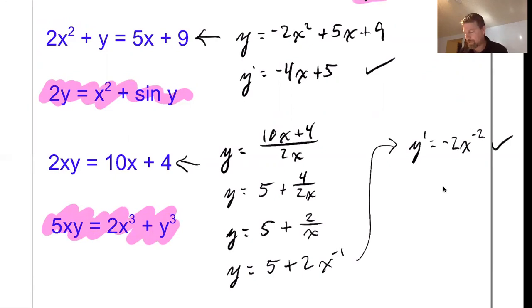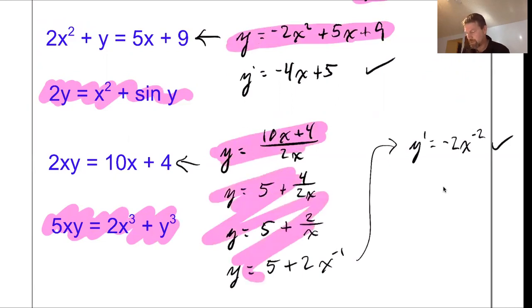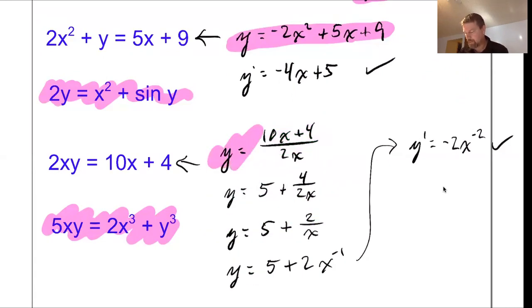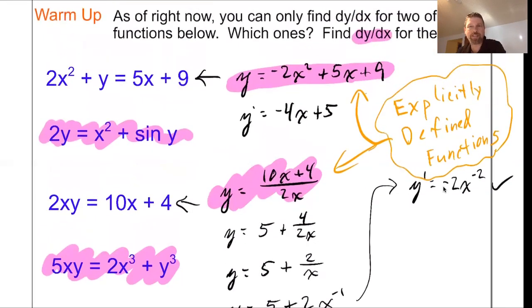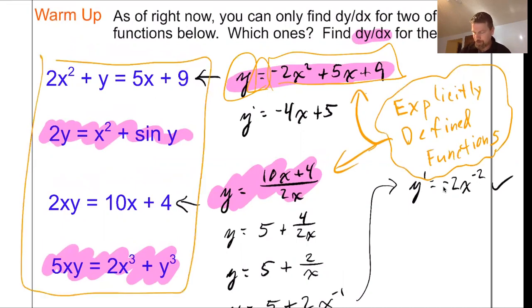So when you can get y by itself, like that one and like that one, on all of these actually, that equation, once y is by itself, is given a name. Those are called explicitly defined functions. Explicitly defined functions just have your variable y equal to some combination of your variable x, basically anytime you write it as a y equals equation. All of these ones on the left are not written as a y equals equation. They all have a mix of x and y's on both sides of the equation.